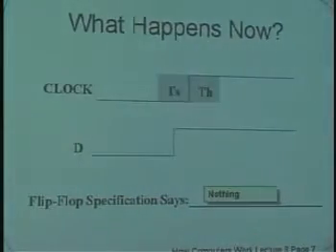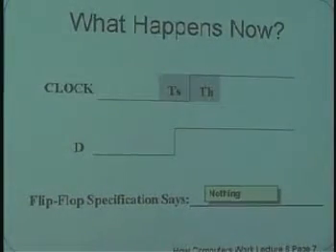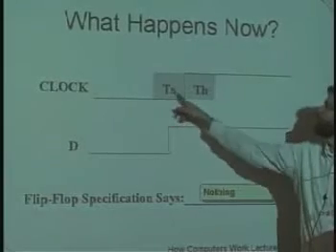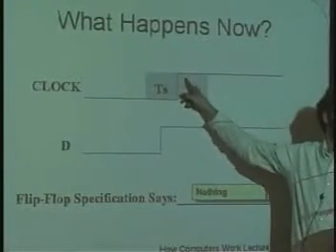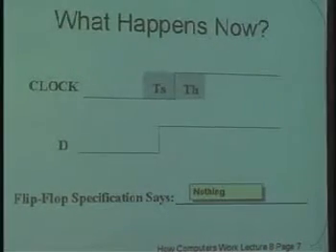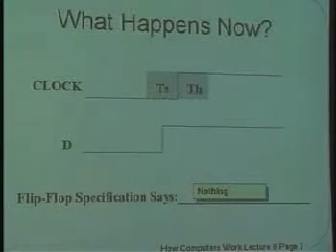What if it's during the setup and hold time? What is this thing going to do? But it's important to understand that this function of taking a sample of a potentially changing input is exactly the same as trying to decide which came first, D or clock. Okay? Now, what happens? The specification that you get from the book says absolutely nothing. It just says if this D input is changing during the setup and hold time around the edge of the clock, all bets are off. Okay? It's not that the thing's going to blow up, but it doesn't give any guarantee at all about what it's going to do.